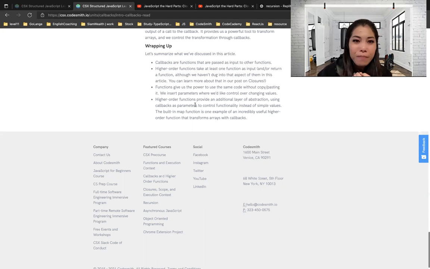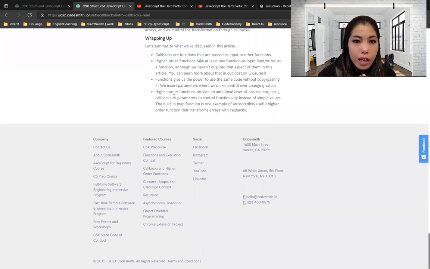Functions give us the power to use the same code without copy pasting it. We insert parameters where we like control over changing values. Higher order functions provide an additional layer of abstraction using callbacks as parameters to control functionality instead of simple values. The built-in map function is one example of an incredibly useful higher order function that transforms an array with a callback.